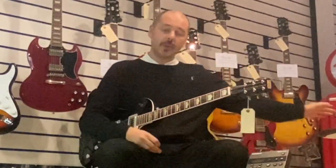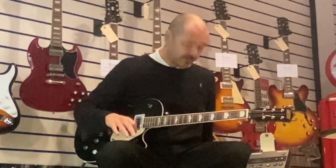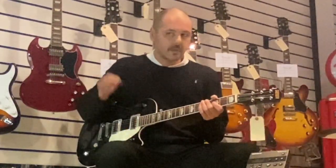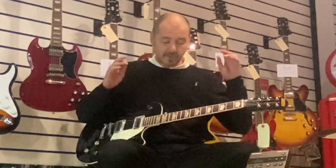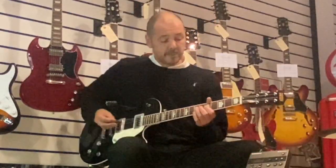So the amp I'm going through is a Roland JC40 Jazz Chorus. I've got all the EQ in the center and a little touch of reverb on. Standard. You just hear that there. So yeah, I'll play a little bit on clean and then I'll pop the amp onto distortion and we'll rock out for a moment or two. All right.